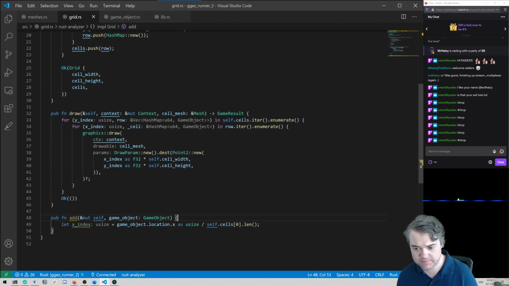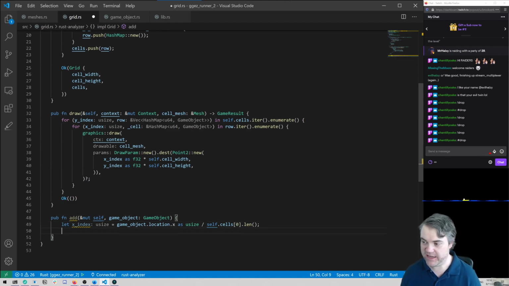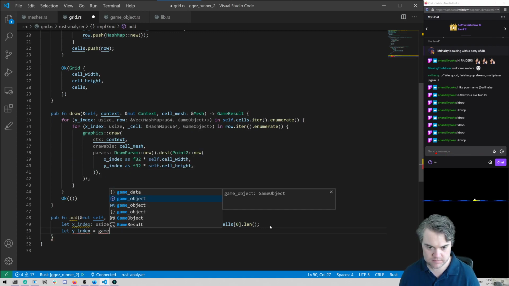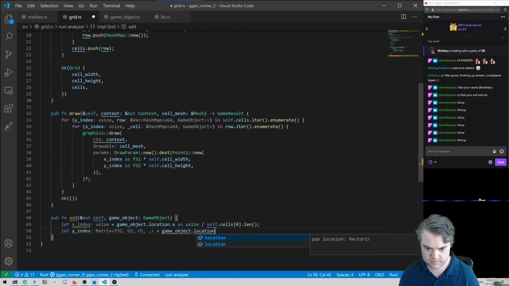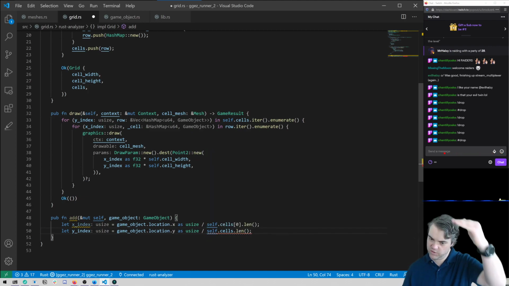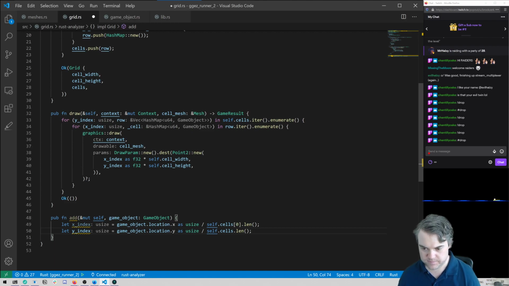We're going to do the exact same thing for the Y index. We could just do the first one here because we just want the down. Okay, so now we know the X index and the Y index.